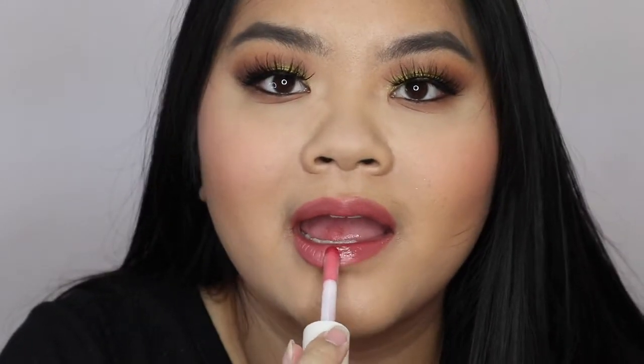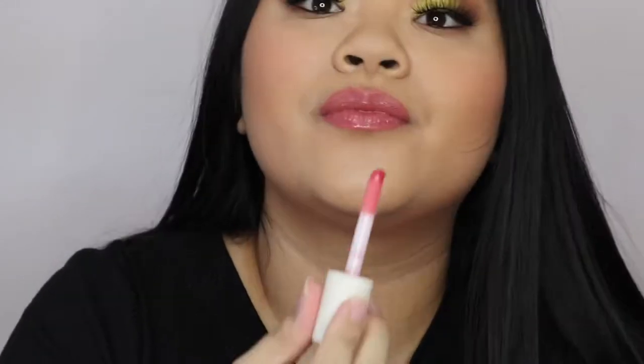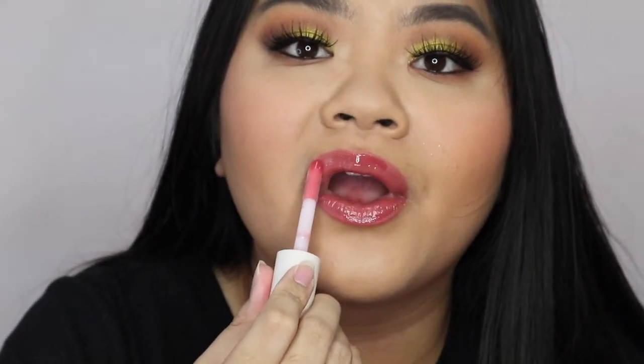I mean, no one's really going to see it because we're wearing masks right now, but it's just the thought that counts. You do a little quick selfie right before you go out. So that is that on. Kind of makes my lips look really juicy and really plump, which I love. It's a little bit sticky but it's not overly sticky. This is the finished makeup look — it's just this really nice kind of everyday little pop of color, which I really, really like.